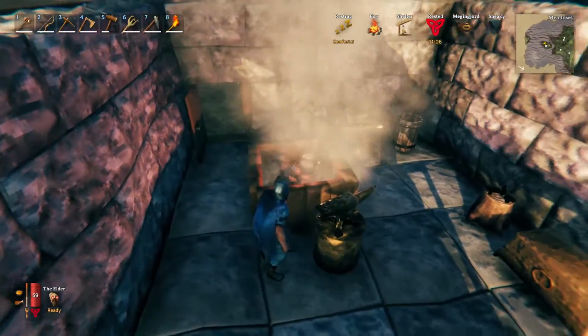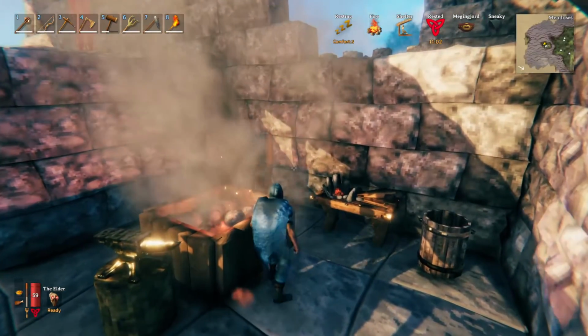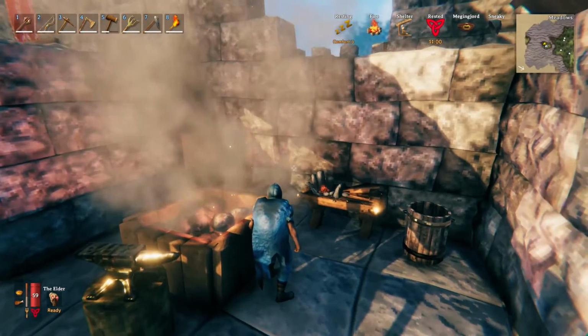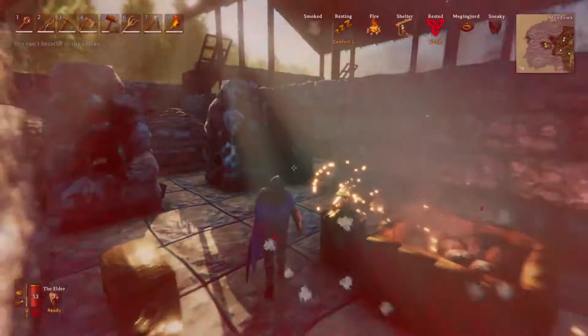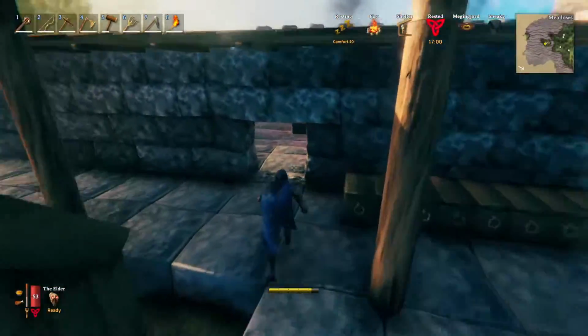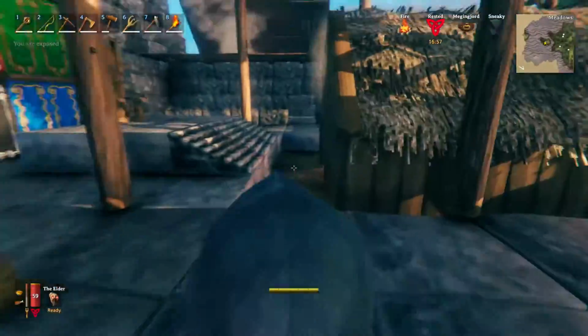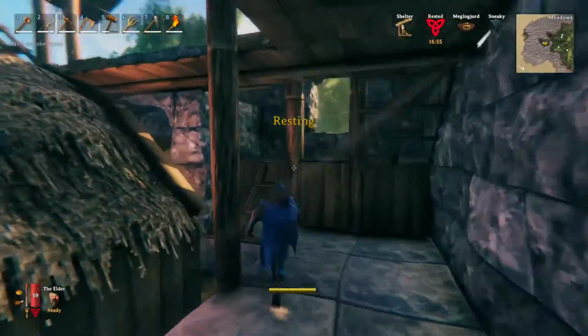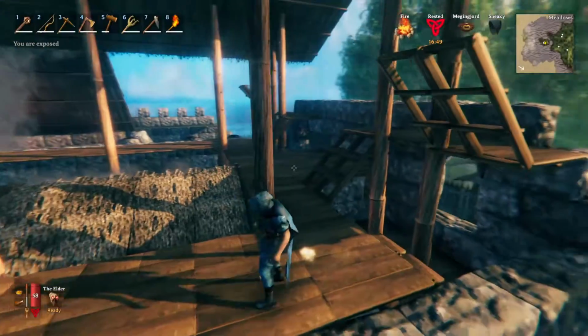And I may decide to take out these rocks because I've noticed that it's actually pushing the smoke out of the pit quite a bit. So if I stand right here, I get smoked out. So I may decide to go with functionality instead of looks. But let's go ahead and show you the rest of my base so far, and what I plan on actually doing with it.